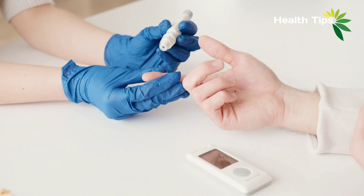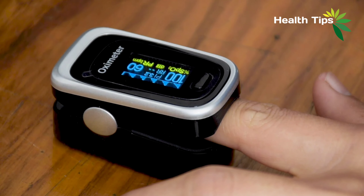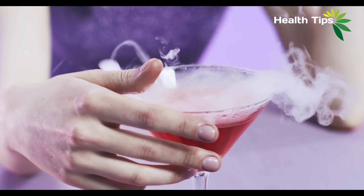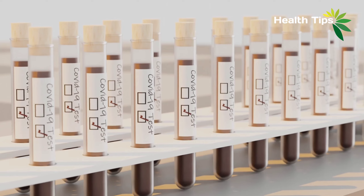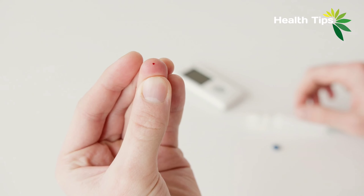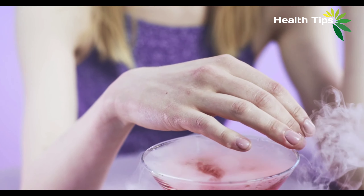Somehow it depends on your genes and critical mental ability, but in blood group O it is found generally. Also, they have no memory issues that could be found in other blood groups. You can also see behavioral changes and differences with O blood group. In some studies, having an O blood group prevents you from many digestive and abdomen diseases.